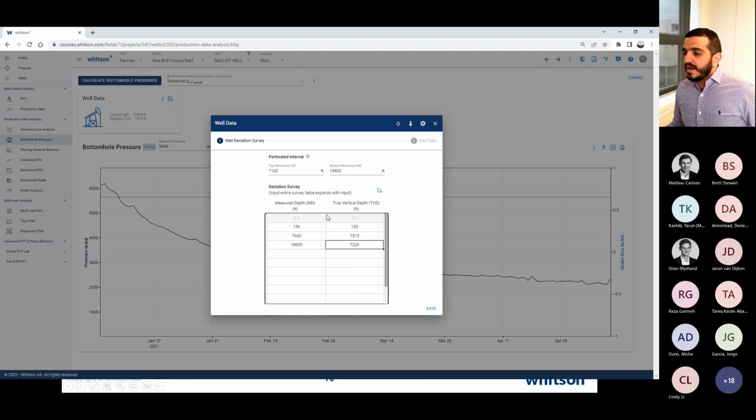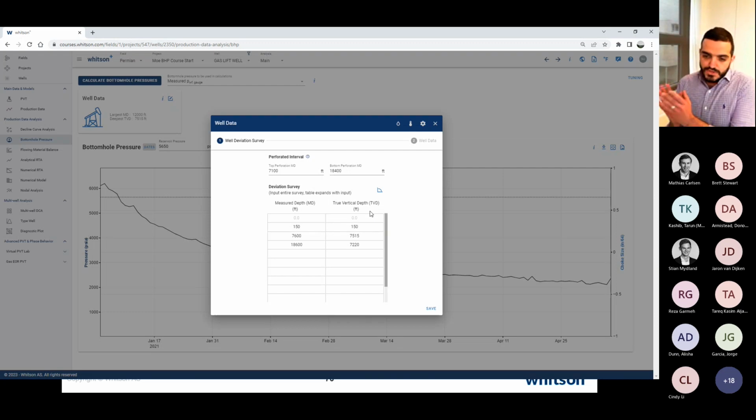Thank you. Perfect. And actually, this might seem like, okay, entering and all that. In general, what you do is just copy paste from an Excel sheet. You might have like 500 inputs for the deviation survey, and you just come here, Control V, and it pastes the whole thing here. So it's much less cumbersome than this, but it's just for the sake of the exercise to get familiarized with the nitty-gritty details of the software.